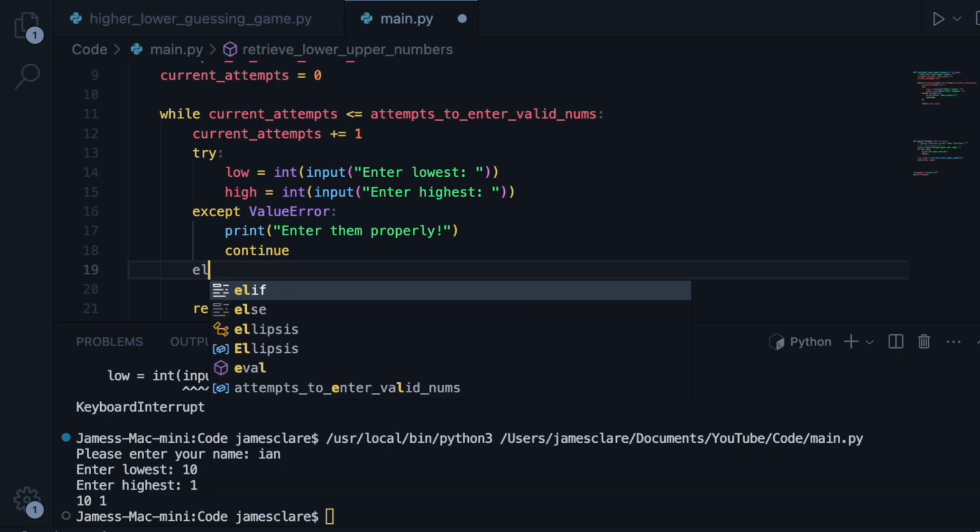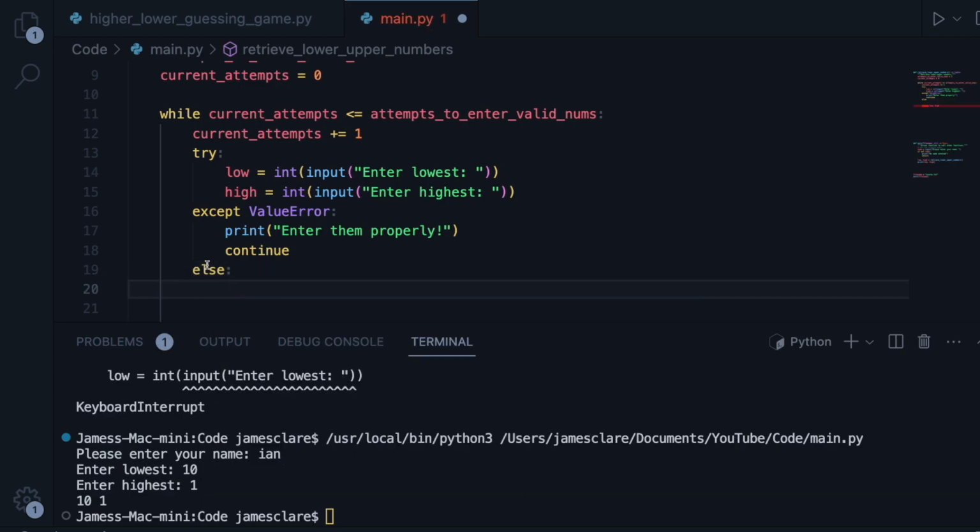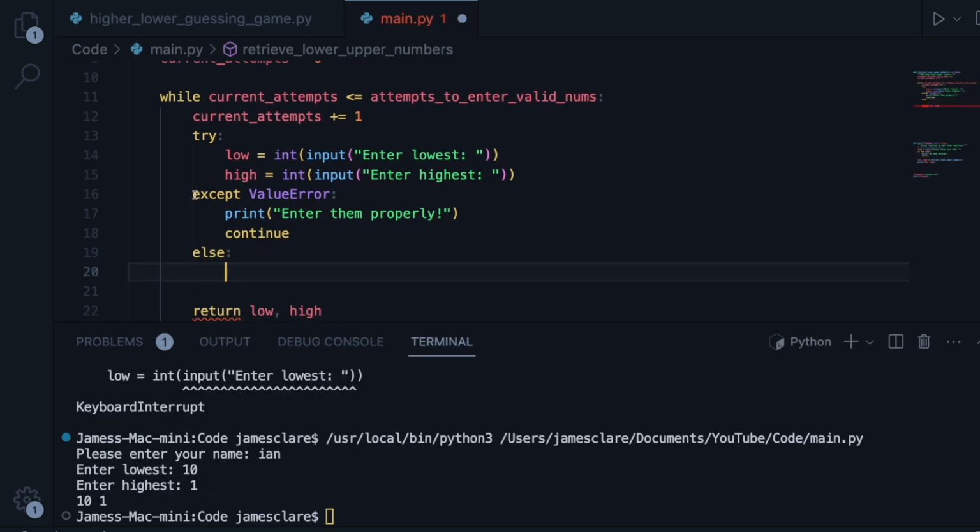So what we can do instead is do an else here, and the else will kick in if the except doesn't. So in this case, if we do low and high, no error is raised. Cool. That means we don't have to do the except. Therefore, we jump down to the else. So that means we can look at low and high properly now because they've been input as integers. Therefore, we have low and high as 2 integers ready to be looked at and checked just to make sure that low is actually less than high, which would be good.